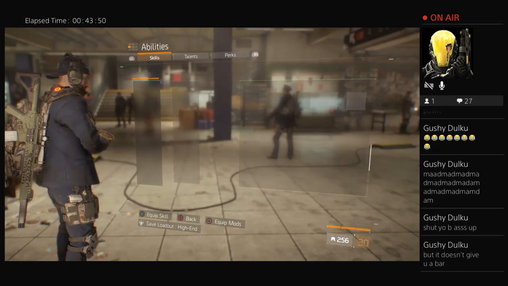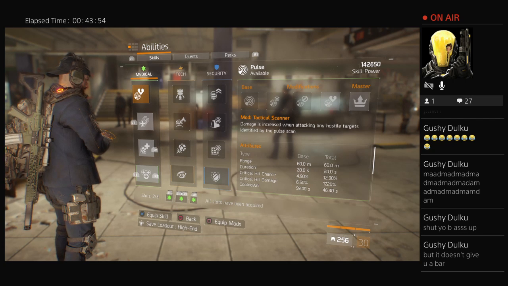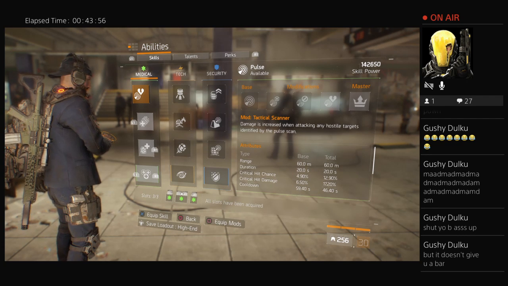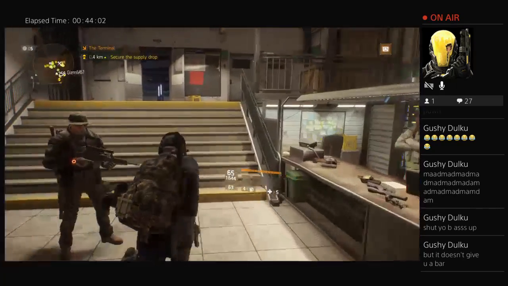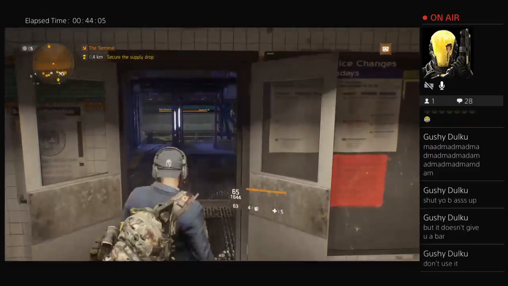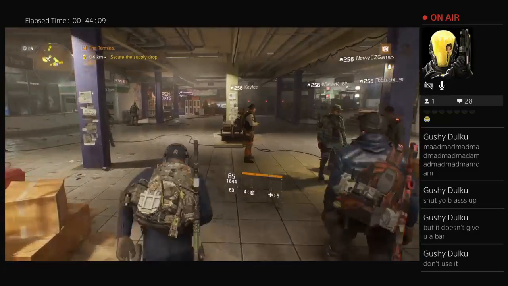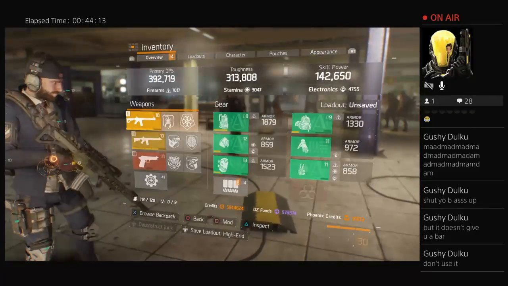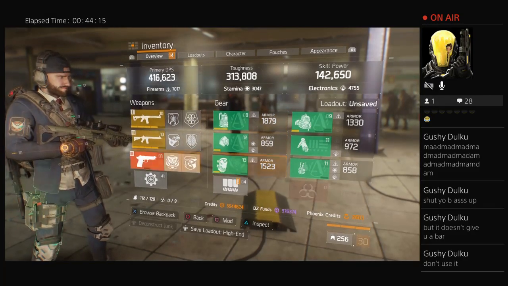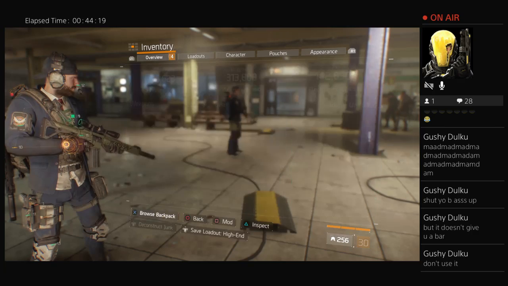Can't remember what else I was gonna say. What doesn't even give you a bar, Garshan? Yeah, using adrenaline doesn't give you a bar straight away. It doesn't give you any health straight away. It's really slow. Terrible. So yeah, that's been this build.